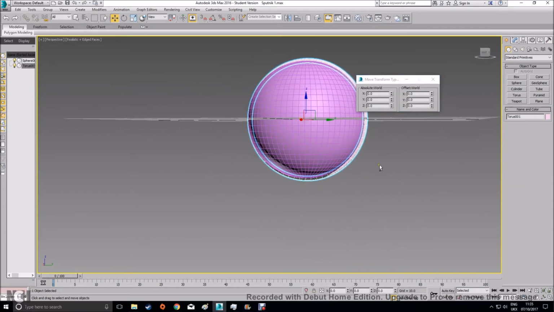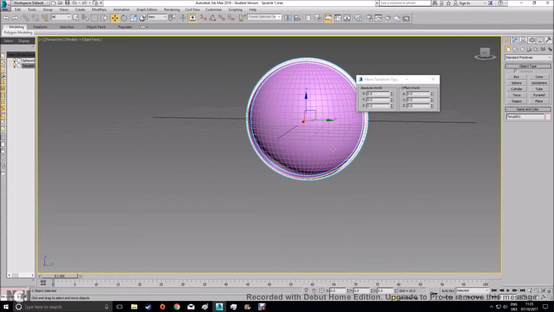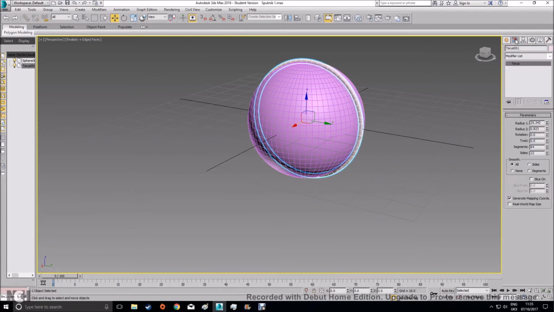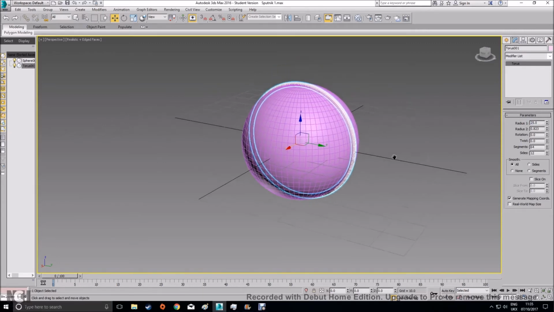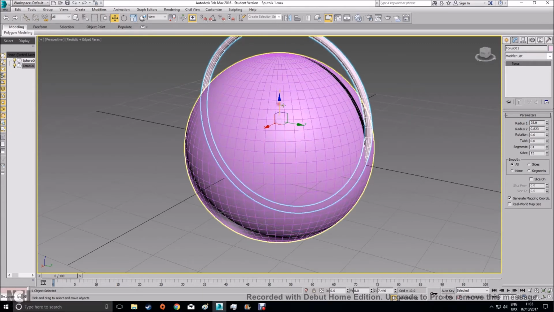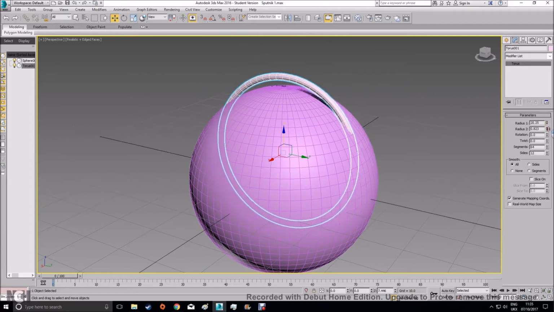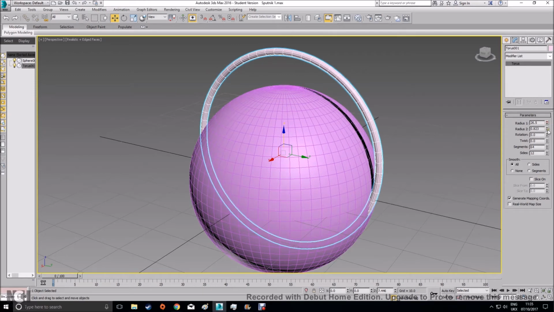The advantage here that spherical objects, such as a torus or a sphere, have their point of origin in their centre, meaning they line up really nicely. Now, if we know that our sphere is 25 units in radius, I can guess that this is going to be 25 units in radius as well. I'm going to move this up just so you can see what the numbers do. So that radius there refers to how big the outside amount is going to be, and radius 2 refers to how thin or thick it's going to be, so the radius of the edge rather than the radius of the cylinder or the circle of it.